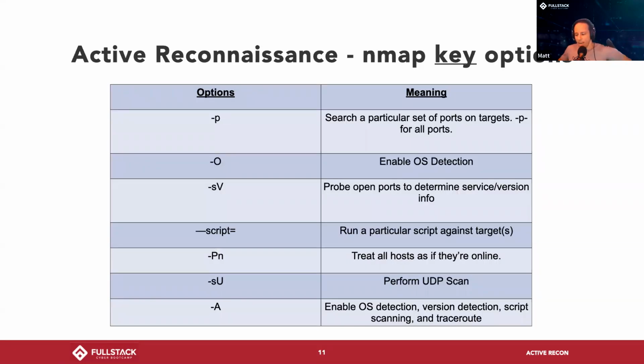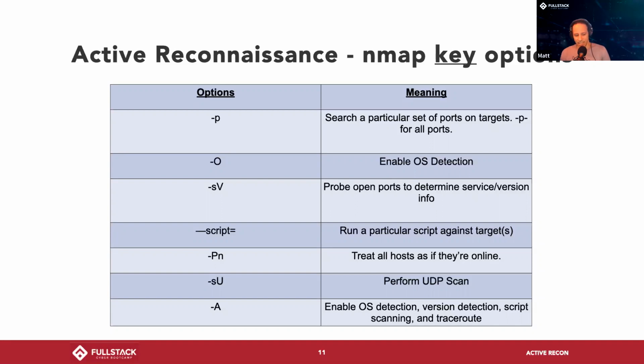Okay, let's look at the main options we're going to be using with Nmap. There are way more than this, but these are the common ones that we're going to be using, especially today and tomorrow. So we have the -p option to specify what port you want to scan. We have -O for Nmap to try its best to determine what operating system this machine is running. We have the -sV flag to try and tell me what service and what version is running on a particular port, right? Because it's not enough just to know that a port is open. I need to know what's on it and hopefully what version.